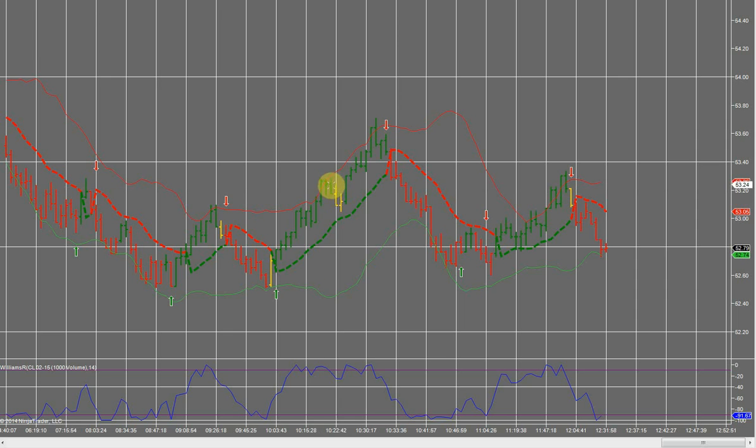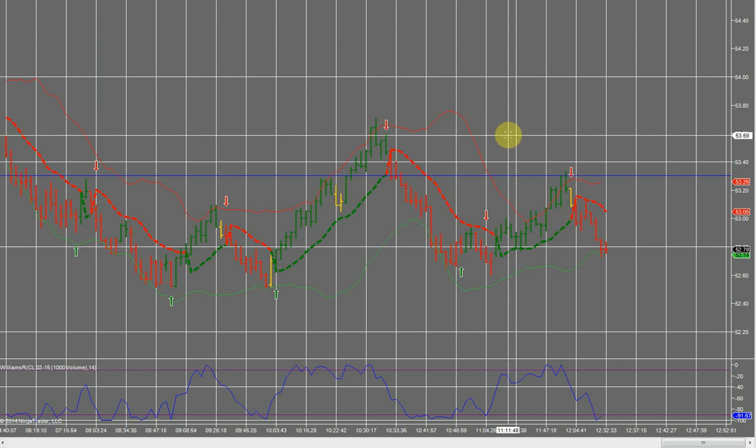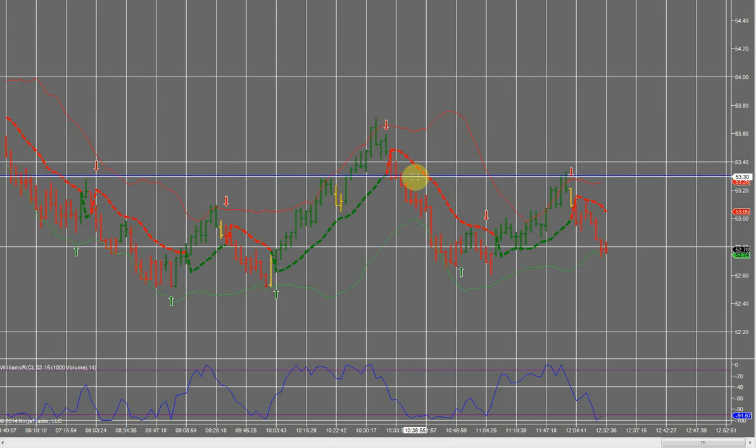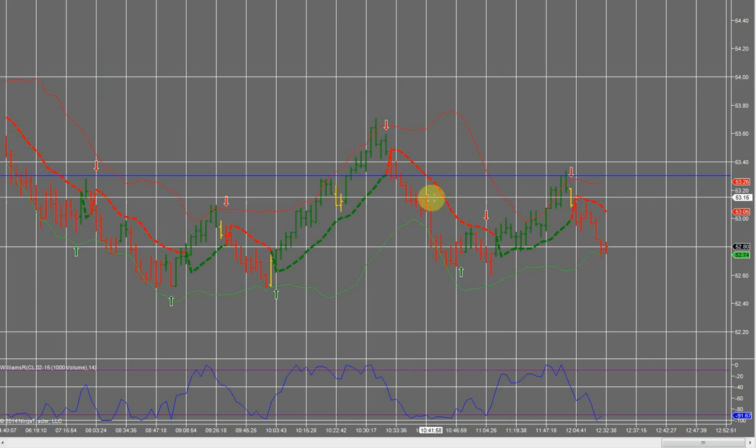So as you guys can see here, we wouldn't have taken this trade. Obviously it turned yellow, not red, but if this had turned red, we would have had all three indicators line up for us to take a short trade. So for example, right here we had the red arrow, the red price bar, this right here closed, this stayed red, so there's no chance of this turning green on us. That means we could have entered this trade around this point right here, and obviously that would have given us the opportunity to ride this down.